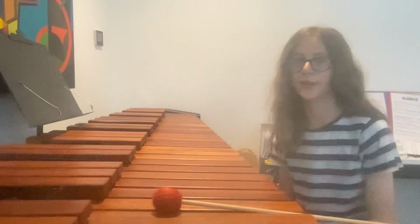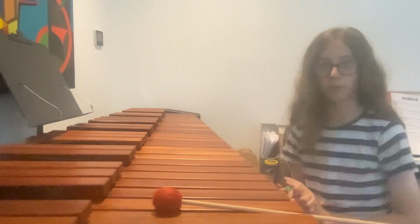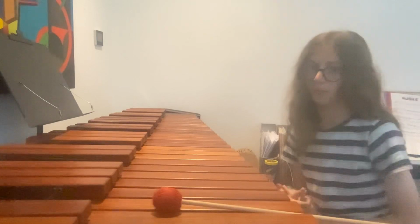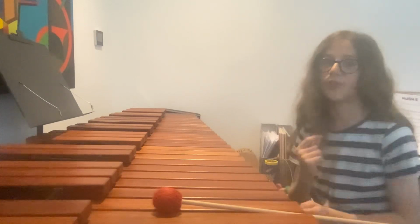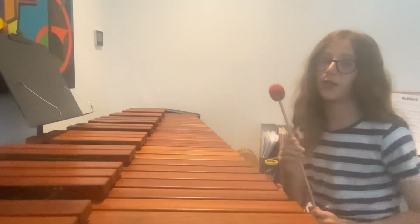Learning which notes are which does take a bit of a while, but it took me quite a long time as well. And you just have to keep memorising the notes. But there are only 11 different notes, so it is quite simple.